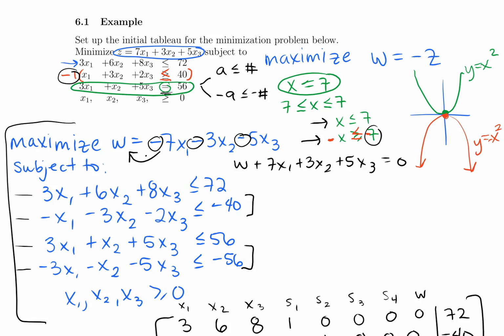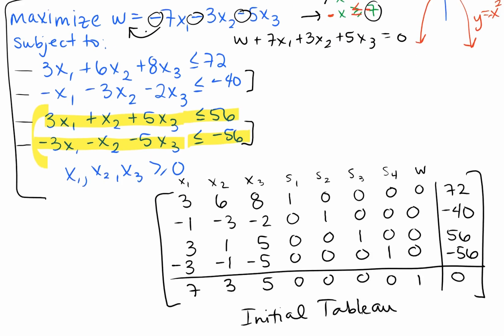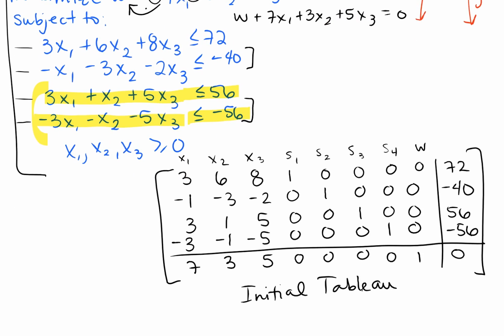So that's what we saw down here. We had exactly what we started with, less than or equal to 56, and then we had the opposite of what we started with, less than or equal to negative 56. So that pattern is going to be the same every time. Once you've got the problem written as a standard maximum, then you go ahead and put it into the tableau. Now, in the next video, we'll talk about how do we actually go about solving or applying the simplex method to this type of problem, especially because we have these negatives over here, and so those can cause some problems.